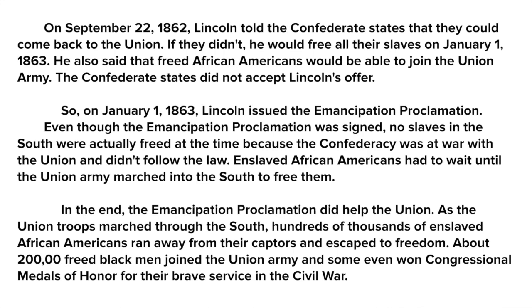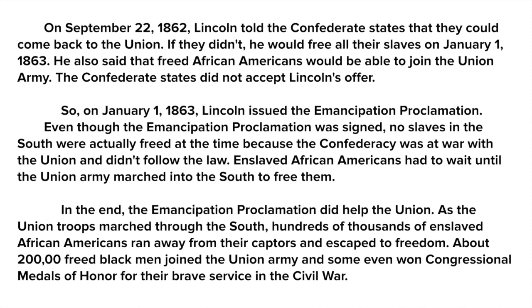September 2nd, 1862, Lincoln told the Confederate States that they could come back to the Union. If they didn't, he would free all their slaves by January 1st, 1863. He also said that freed African Americans would be able to join the Union Army. The Confederate States did not accept Lincoln's offer. So on January 1st, 1863, Lincoln issued the Emancipation Proclamation.